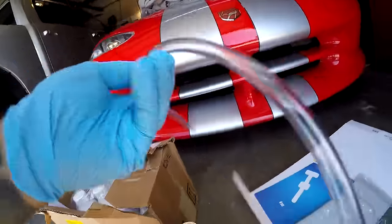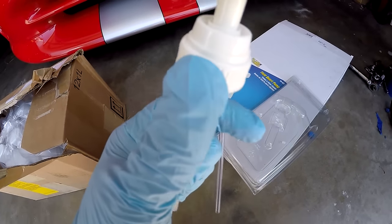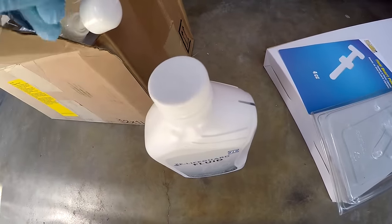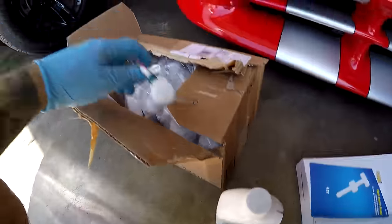The only crappy part about this is it's made for a conventional top. I'll have to screw it into the top of a conventional oil bottle, and this one, the lid is a little bit bigger. So it's going to be a little bit sloppy, but we'll make it do, and let's get it done.